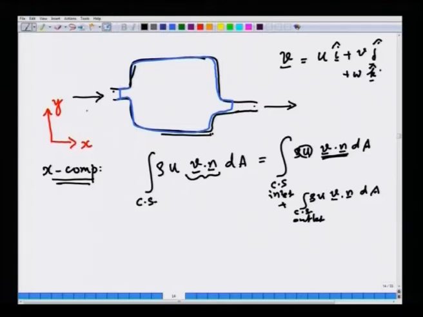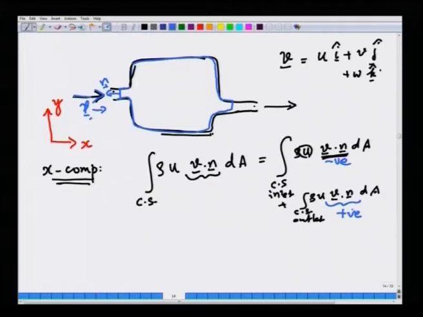Okay. Now, here u is the x component of the velocity vector. Even though the fluid is coming like this, and you have rightly picked the x component to be like this, V dot n is still negative at the inlet, because the fluid is coming in like this. So, n is pointing in this direction, V is pointing in this direction. So, V dot n is always negative, while at the outlet it is always positive.